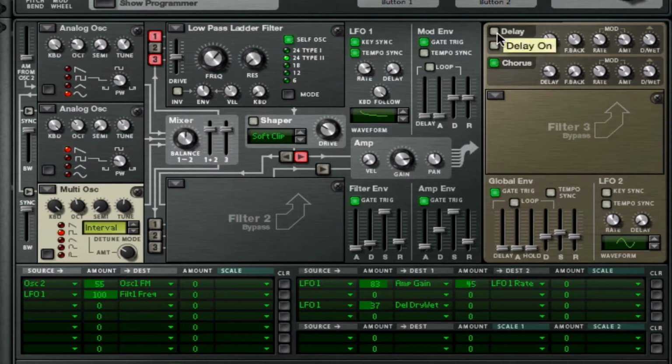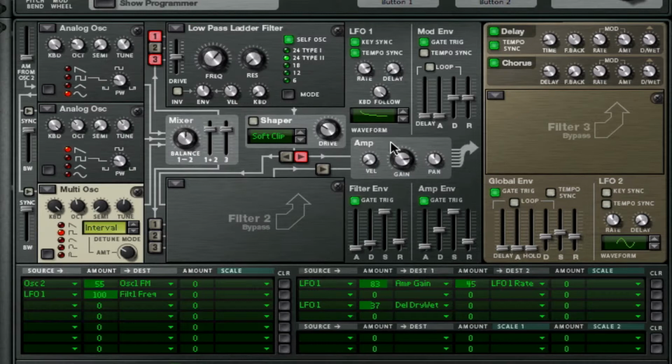Now for my delay. When we turn this on, make sure to turn it on tempo sync so we don't lose out of rate. It's not going to play out of key. So I want to set this to probably about 2/16. I think that's the time. Yep. And I'm also going to take down my dry wet a little bit. So now watch what happens when we play a note. It has a little bit of an echo, and that's actually what we want to have with this synth.